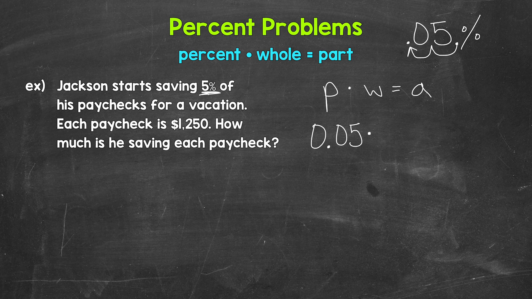We're looking for how much he's saving each paycheck. So this is going to be the whole paycheck, and we're looking for the part of the paycheck he is saving. We're given what his whole, his total paycheck is, and then we're figuring out the part of the paycheck he is saving.